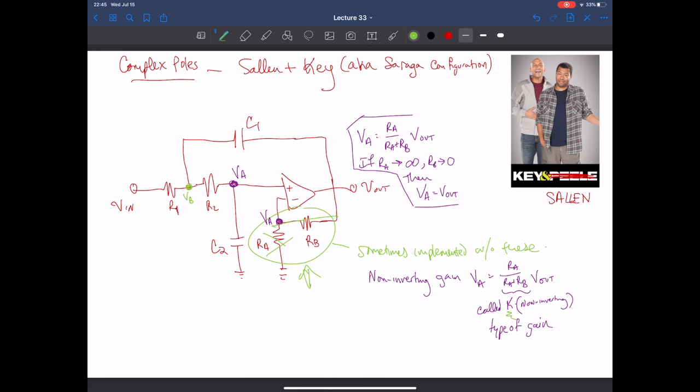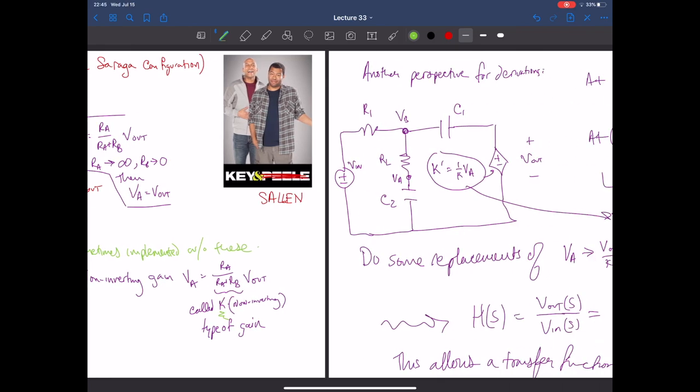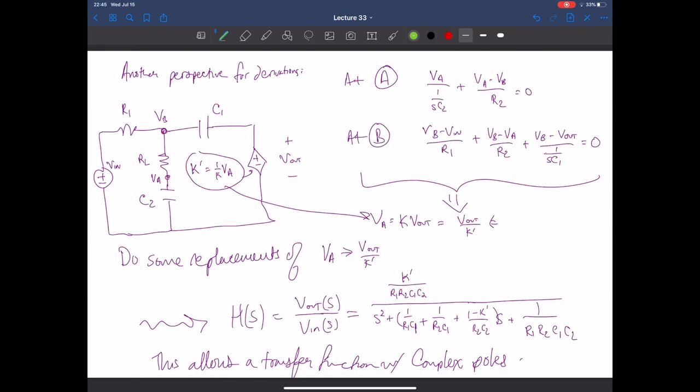Okay? All right, let's talk about the rest of this circuit. So this is a little bit goofy to start off with. First of all, we have things kind of arranged a little bit differently. So let's look at this from another perspective. And in this situation, we're going to look at it from the perspective of this voltage driver here.